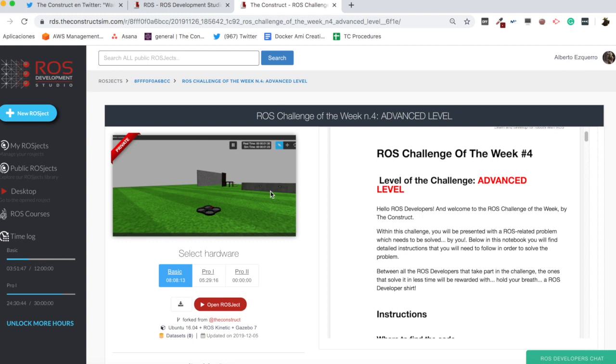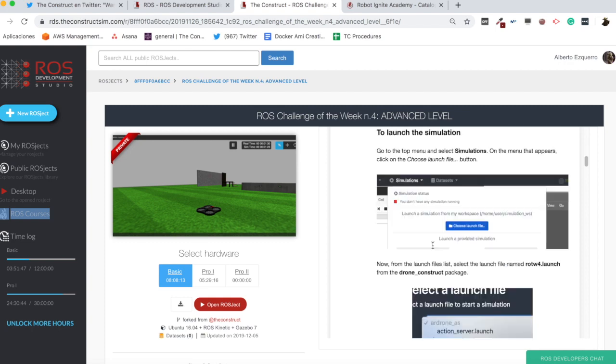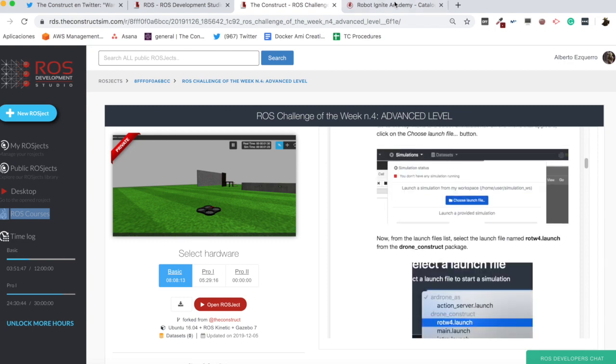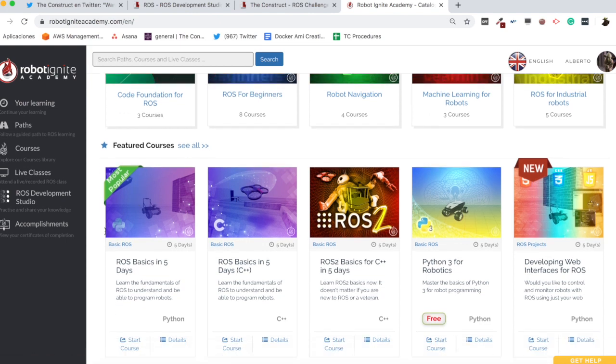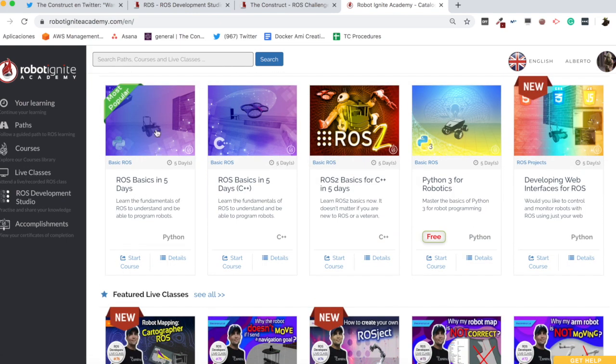So yeah, remember that you can also visit our Robotics Ignite Academy in order to improve your ROS knowledge so that you can solve these challenges more easily. For instance, in this one, we have involved a ROS action, if I'm not wrong, where you can learn how to work with ROS actions, how to create them, etc. in ROS Basics in 5 days.